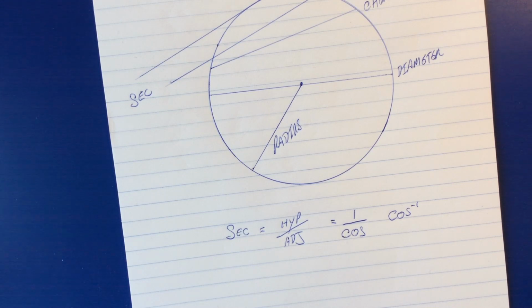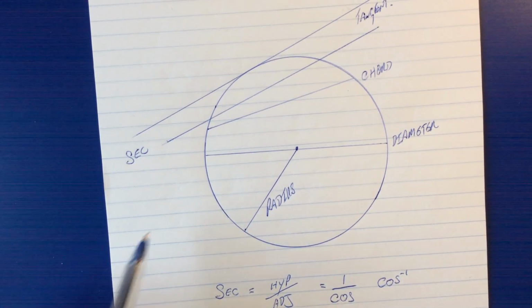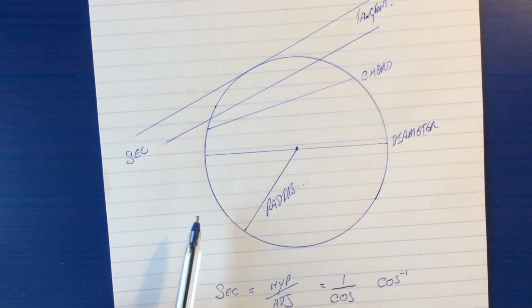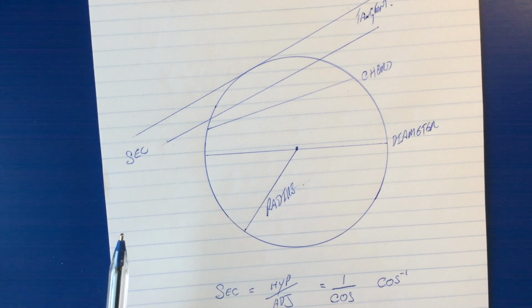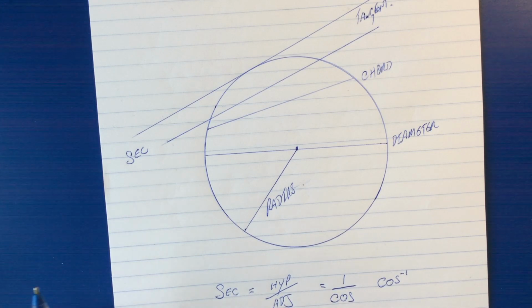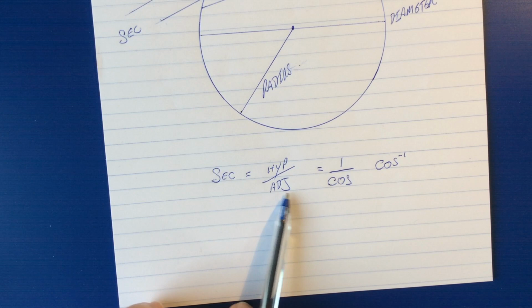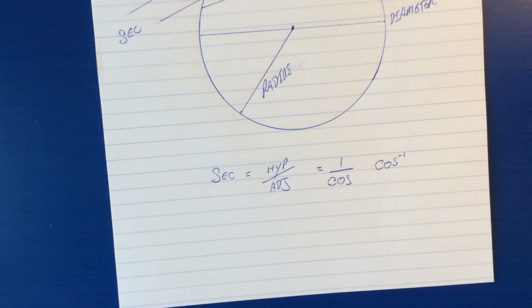But for the moment, the thing to recognize is that a secant is this thing here. It has some characteristics similar to a tangent in that it is also a trig ratio, and that trig ratio is hypotenuse over adjacent, which is the inverse of a cosine. There is also an inverse of a sine and an inverse of a tangent, but we'll come to those another day.